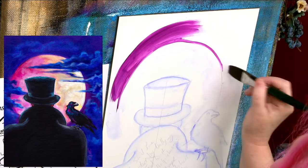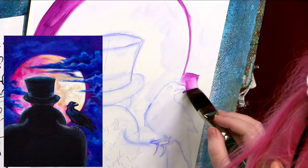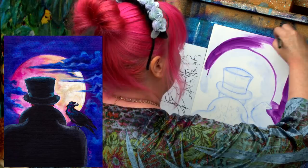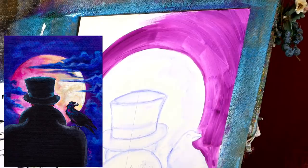You can see I'm following around my moon on the edge of my brush. And I'm going to go ahead and paint around my little crow because I don't feel like drawing him back in today. I could. I just don't feel like it. Just like, not today. So there's lots of different ways to put in a painting. Sometimes you can paint in the whole background and then trace over it. Sometimes you can also put in acrylic ground. You know, did I say ground already? You can do a ground. Yeah, just getting this first coat in.